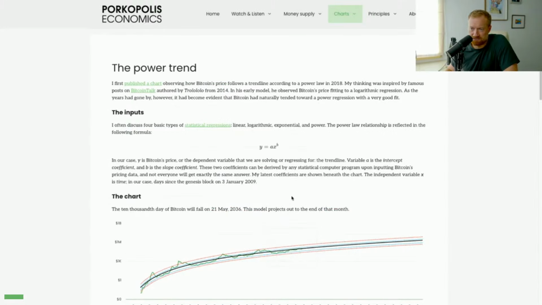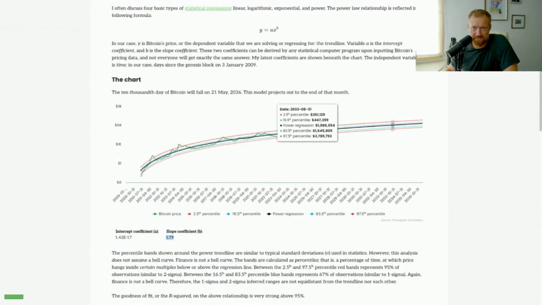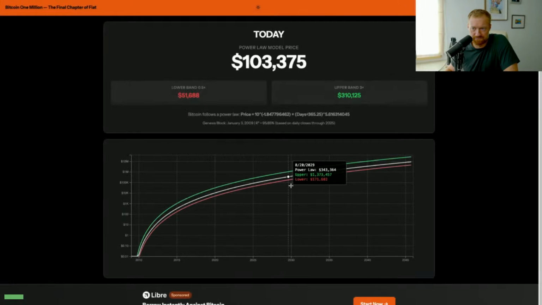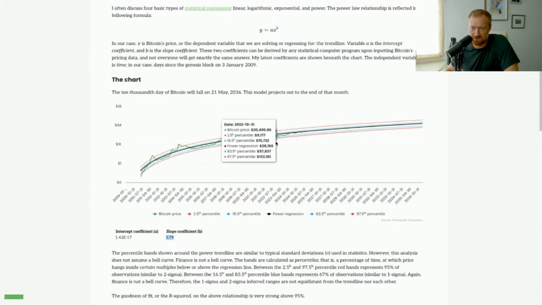Again, I'll come back to this. This is my website again. I do have the curve, but this is also a nice one. And it's good to see different people's approaches. So they have the curve right here. I'm sure they'll work more on it. Here are the dates. They don't actually have price layered over it. I do on mine, but all this is an iteration of everybody's work.